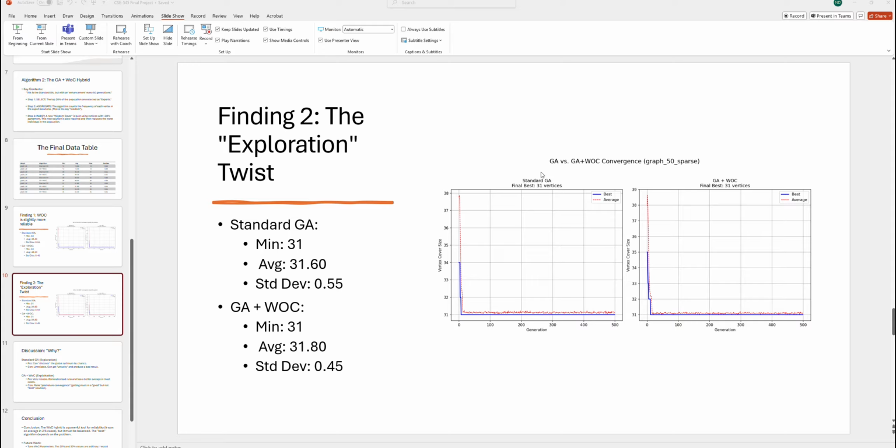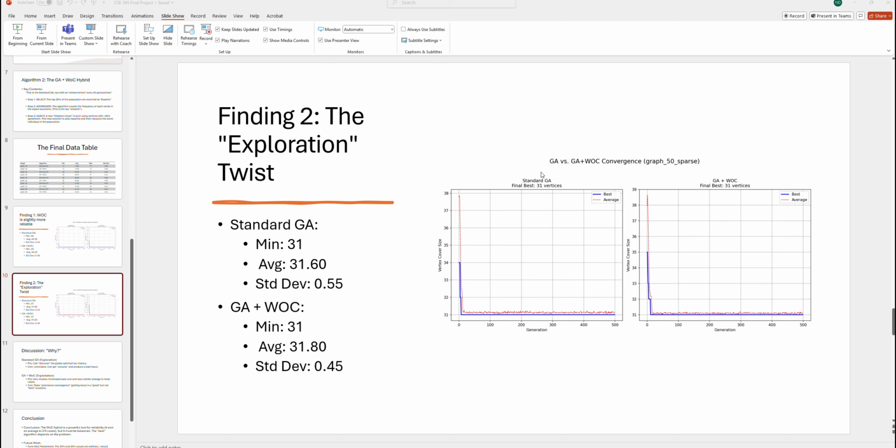The exploitation strategy found a good solution, but it got stuck. It never found the better solution that the standard genetic algorithm was able to discover through pure chance. This is a perfect data-driven example of premature convergence. In this specific case, the wisdom of the crowds was wrong. It created an echo chamber that focused on a good solution, but that inherently prevented it from discovering a better one, or the best one.